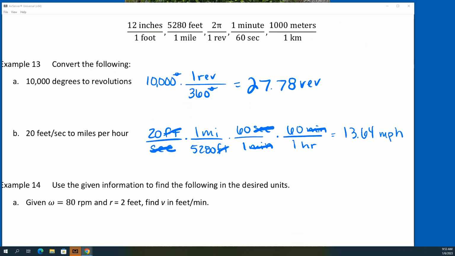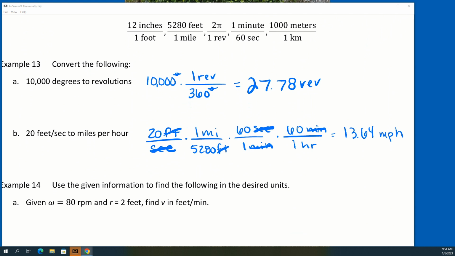And for miles per hour, you can do mph in the end, or you can do miles and then divide it by hours. Now, I know that what you probably did in chemistry is multiply across the top, multiply across the bottom, and divide. And that will work. But sometimes the number gets so big, like we're going to have to multiply 15,000 by 5,280 on example C, and it gets confused.